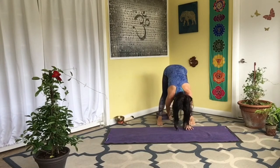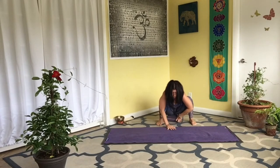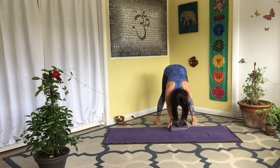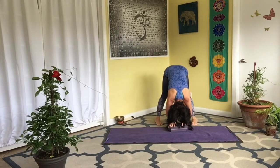Use that block if you feel better. Maybe you get kind of partway up and then you pull the block out and bring it forward. Or maybe you've got two blocks or a block under the bottom and a chair in the front. Set up however you feel best. Two more breaths. Feet are a little wider than hip width here if you can. Sinking the chin in, dropping the head down. Letting your breath fall out.